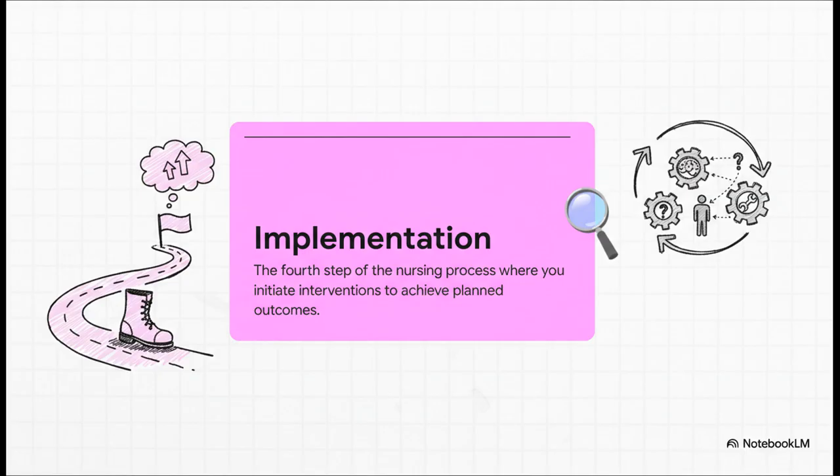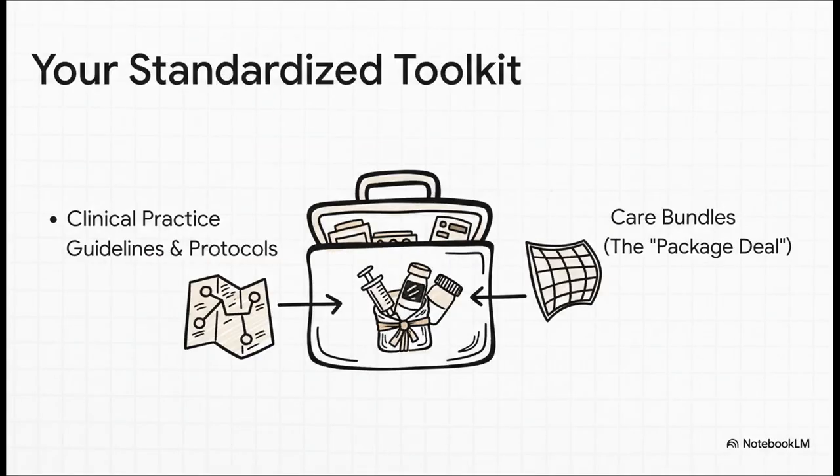But, and this is key, it's not a one-way street. As you're doing, you're also constantly reassessing. You're watching how the patient is responding. If something changes, boom, you could be right back in the assessment phase. It's this constant, dynamic loop. So what's in this toolkit? Well, we've got three main things.